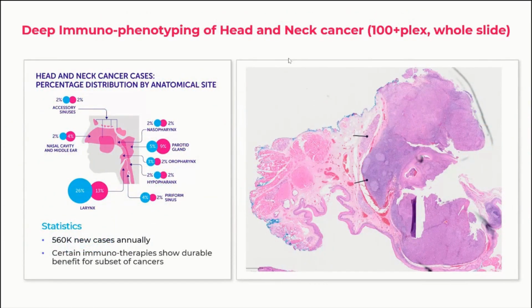This work is under review at the moment, which we ran with Akoya Biosciences on the PhenoCycler Fusion platform. So, head and neck cancer: this is in a patient who had what's called a partial response to immunotherapy. So the patient responded but then progressed. So the patient had inherent resistance in their tumor.